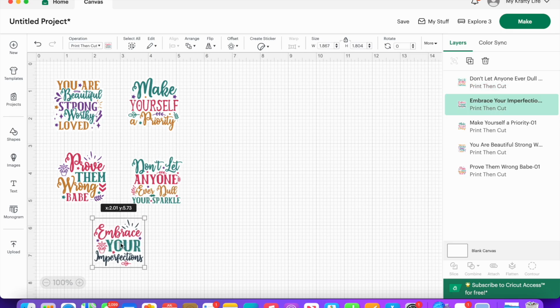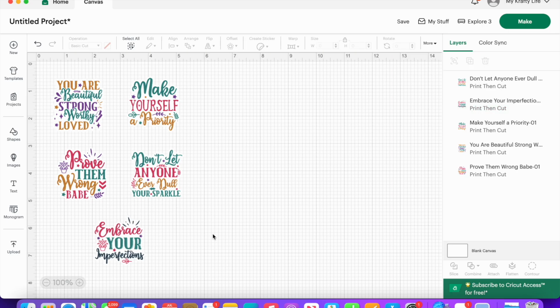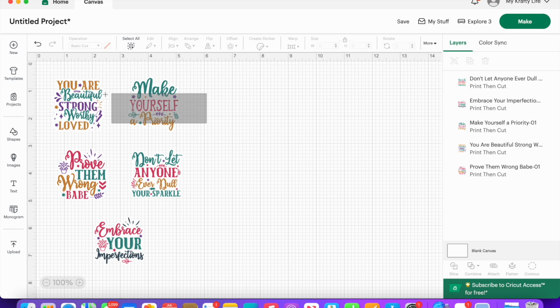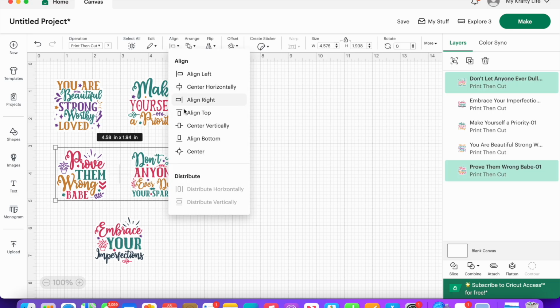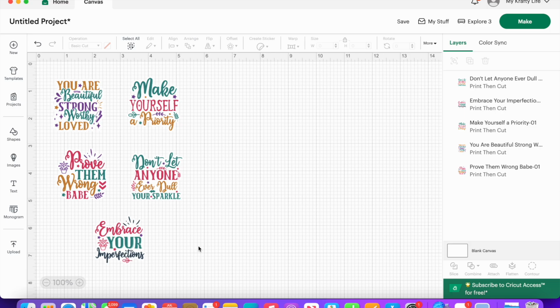So as you see here, I am just kind of getting my spacing right. Also going to align them, and this is just really optional. I just kind of did this because I wanted them to look a certain way when I printed them out, but you don't necessarily have to do this. If you're going to be selling your stickers, you may want to do this, but if you're doing it for yourself, you don't have to. But you'll just see that I am just selecting multiple stickers at one time, and I am just aligning them to the bottom so that each sticker that is beside each other is just aligned to the bottom so that they are just kind of side by side. So that's what I'm doing here.